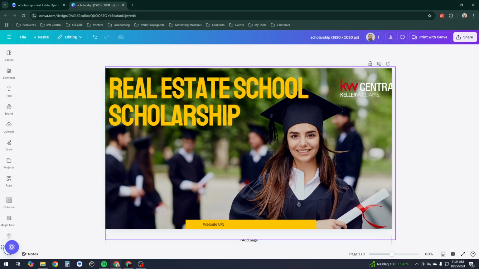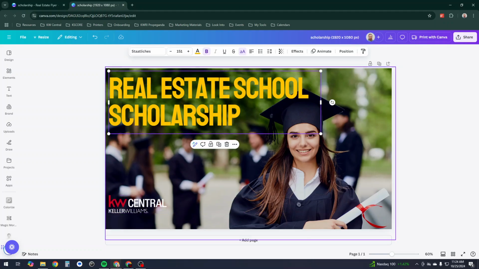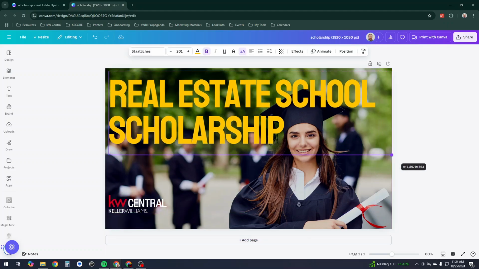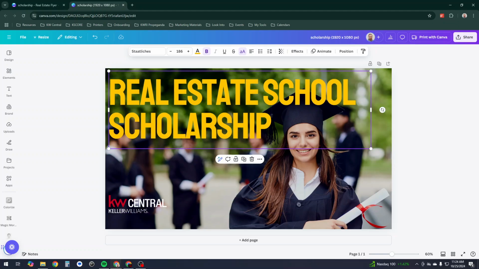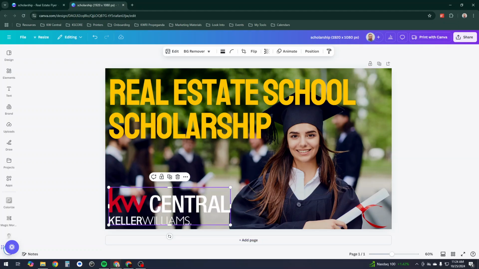Technically, I actually don't need any of this word in here, and I can make this ferociously large. Yeah, sure, why not? All right, so that's going to be the scholarship banner.